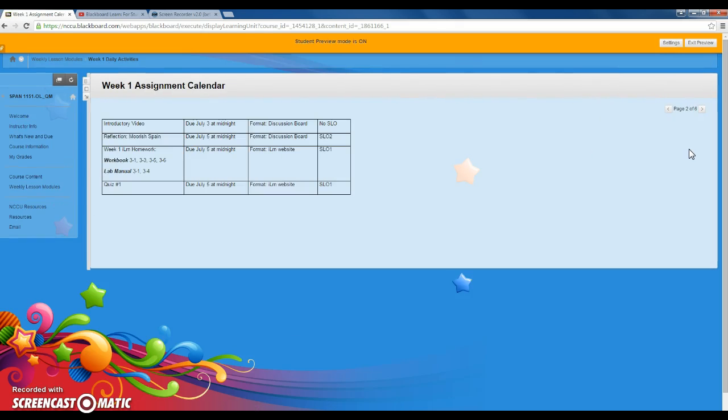And then you get an assignment calendar. So I show the students, just like you have right there, you have it broken down, okay? You may want to have it listed as reading topic. You may want to have it listed as lab exercises. However you choose to break it down, we can work that out and have it up there that way. But they get the assignment. This is the activity that they're going to complete. This is the date by which it is due. I even tell them the format so they know, okay, do they need to do a discussion board for that, or do they need to go to the external homework website like we have for our course? And then I also show them to which student learning outcome for the course it aligns.